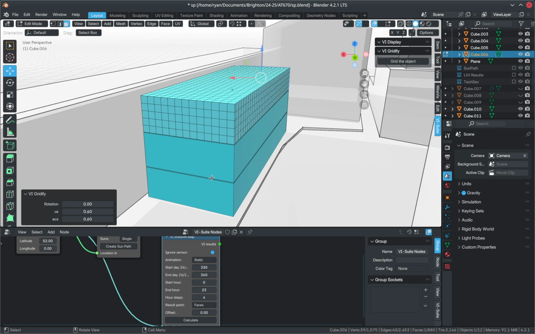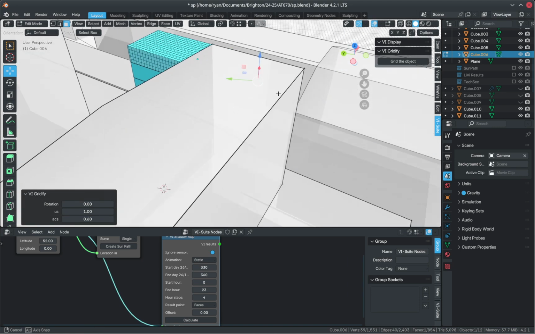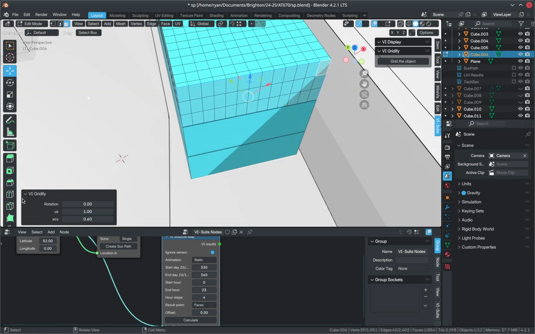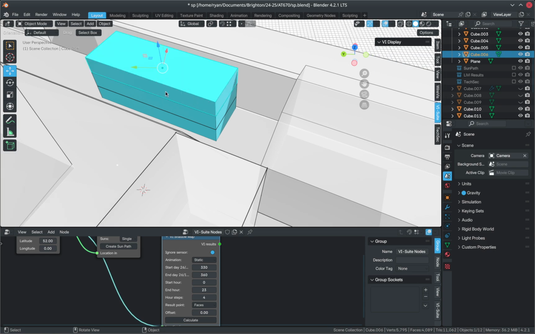Now, I would obviously do the same thing for the next 2 floors below. I'm not sure I'm going to bother with that here because I want to keep this video quick if possible. So that is fine. You can set the spacing of these grid elements with, again, this might be hidden by default, but when you hit this grid the object button, you should get this little panel, and you can set the size of the grid, but I'm just going to stick to 0.6 meters and 0.6 meters, which is the second and third option. So that's fine.